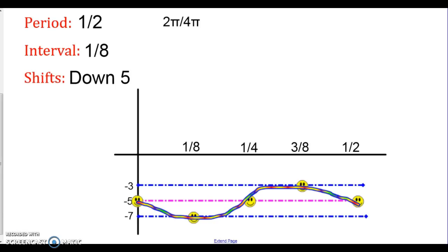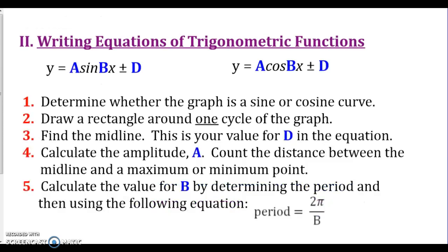All right, so that's how we graph them with translations. Next up, let's take a graph and write the equation for it. I would suggest at this point pausing the screen and making sure you can paraphrase each one of these, if I were you. So in writing the equation, we have to first distinguish, is it a sine or cosine? We don't know how to do phase changes yet, or horizontal shifts, so we can't really argue that it could be both yet, even though that is definitely a possibility.